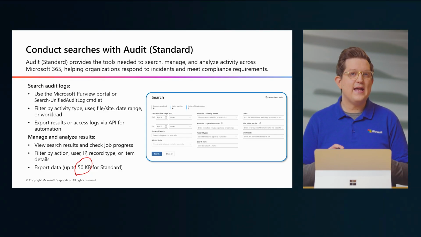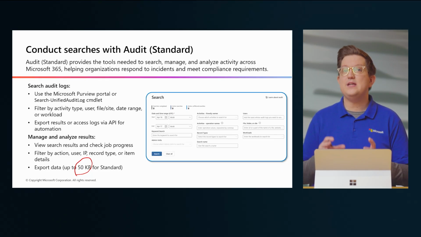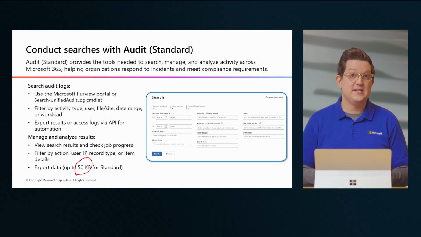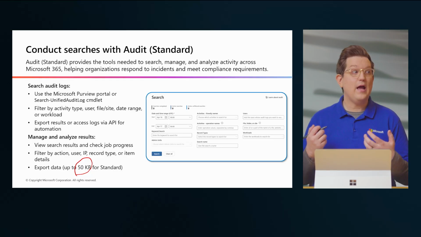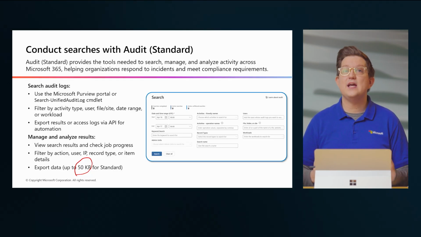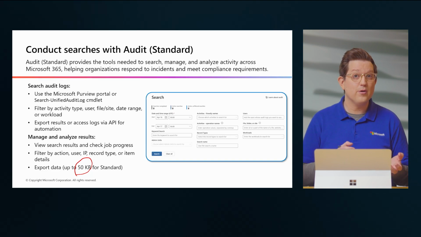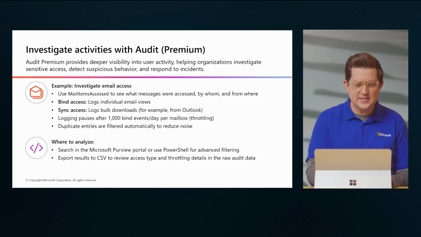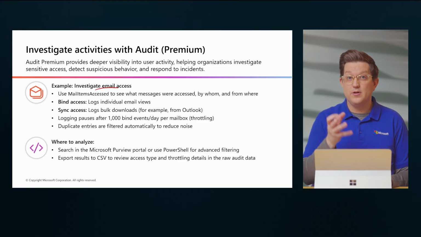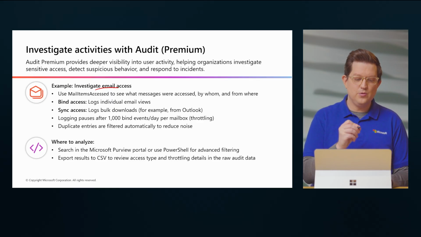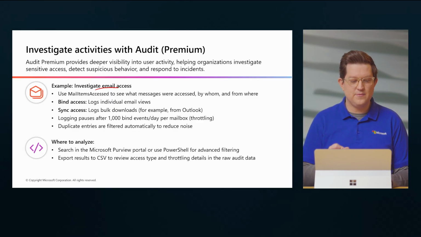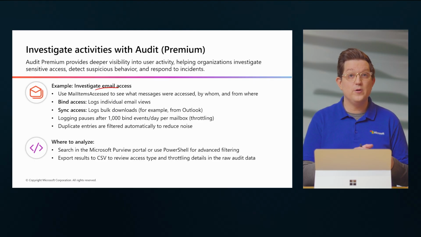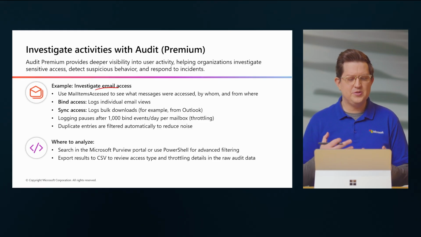Where you require advanced investigation tooling, that is where we need the premium feature set. This is supposed to be for forensic grade investigations, where you need to go through and, maybe from a legal perspective, understand whether someone previewed an email or not. That is a component that is available within that premium stack. As an example, in the email access component, that ability to know if an individual bulk downloaded a specific set of components across a mailbox. That is something that we can achieve with the premium version of audit that otherwise, in standard, we may not be able to see directly.